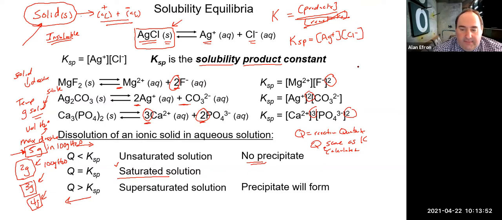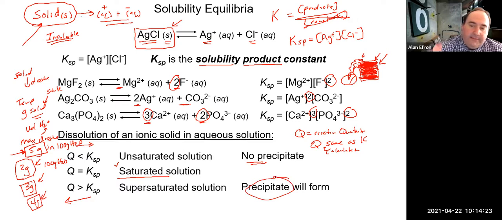So you could think about it like, I'm putting solid into this jar, right? I haven't fully saturated it or filled it up yet, so it's unsaturated. I can still fit more in, still fit more in, until you get to the very, very top, right? When I get to the very top, that would be like you just hit your saturation point, or saturated solution. If you want to throw more solid in there, it's going to start falling out, because there's no room for it. That would be like when we start to see a precipitate form, where we hit that saturated point, and then it's a tipping point. And that's the point where we would start to see solid form.